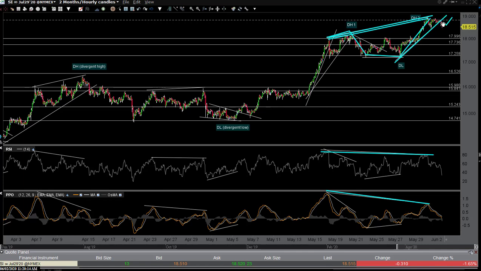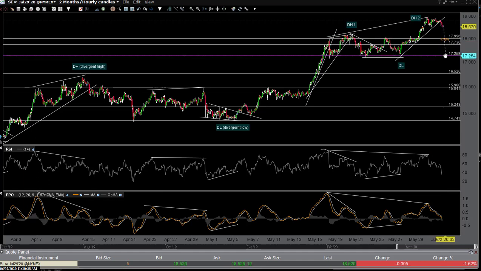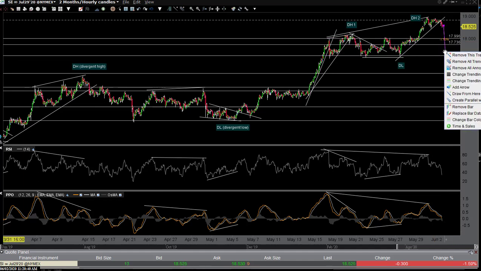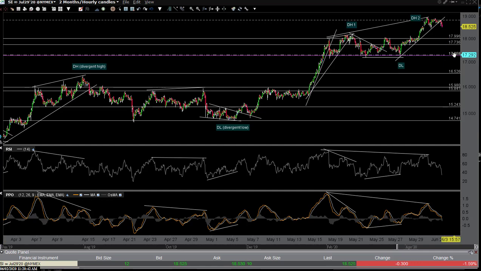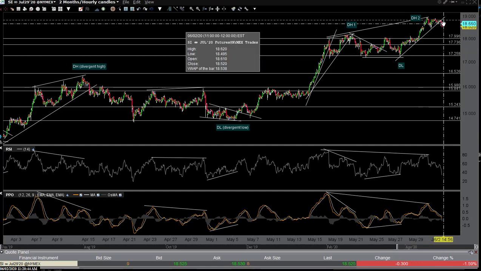Dollar might not have broken out yet, but silver's probably reading the writing on the wall, and there it is. So you could take a starter short position, I believe, right now in silver. Where's it going? Well, you can see minimum target right here. These are all targets. These are levels where I think we can go, and ultimately, let's just look at this one for now. That would still be a drop of about 7%. And if you trade silver futures, almost 8%, that put a few pennies in your pocket right there.